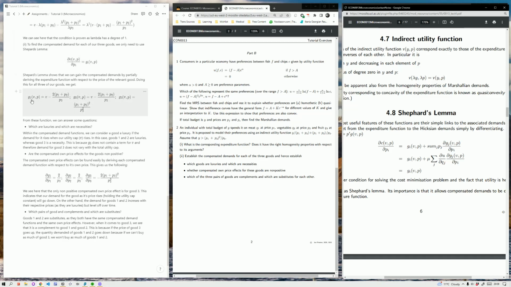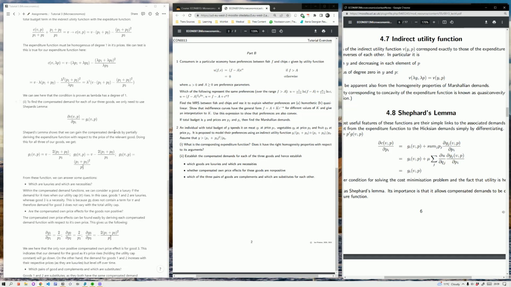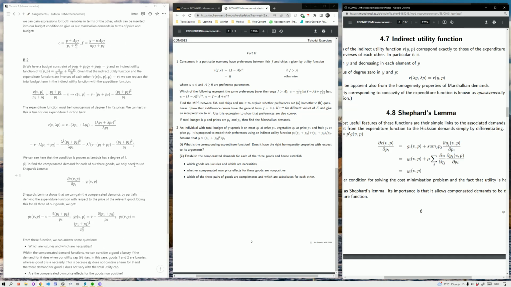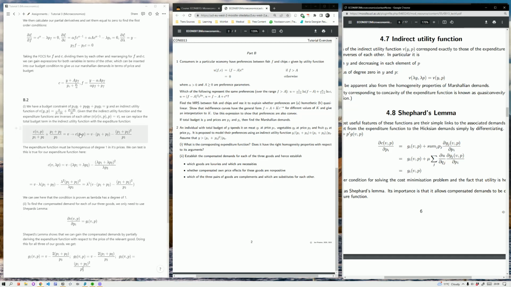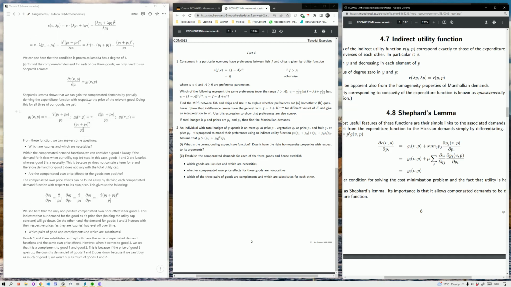You can also notice that the compensated demand functions for good 1 and good 2 are identical, because, pretty much, I don't think I should really explain that, but no, I will. So you see here, if I differentiate with respect to price 1, I'd get the same thing as if I differentiated with respect to price 2, because they're added together and they're both playing the same role. So I'm going to get the same sort of thing. If you want to pause a bit, take a look at those. Those are our compensated demand functions.